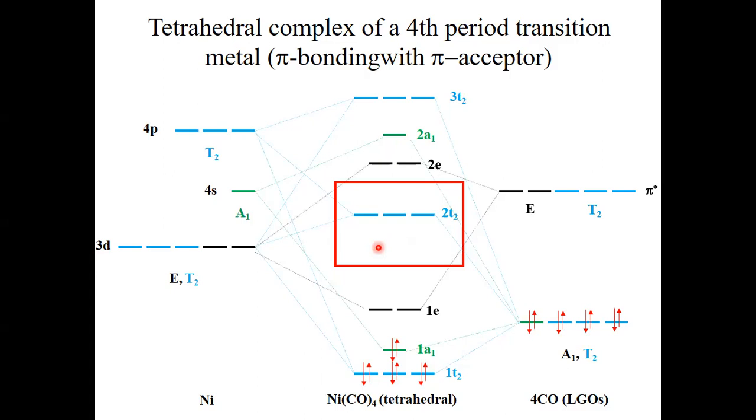Now again, it's worthwhile to double check the number of orbitals in order to make sure that we have created the right number of molecular orbitals. We started out with 4, so we must have 4 molecular orbitals created. You see, we have here this bonding pair and this anti-bonding pair.